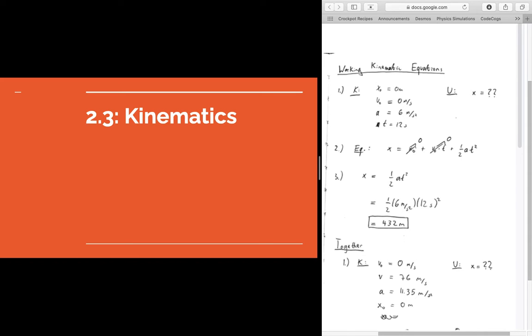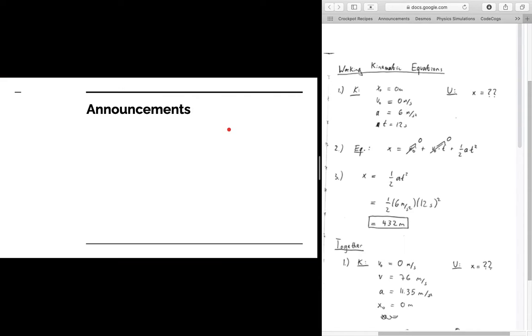This provides us with a measure of predicting qualitatively what's happening with the motion of an object. But if we want to predict what's happening quantitatively, aka with numbers and equations, we need to bump this up a little bit. So that's what we're looking at today, is how to quantitatively predict the outcome of a scenario with a given position, a given acceleration, and a given velocity, a field of study in physics that we call kinematics, the topic for 2.3.